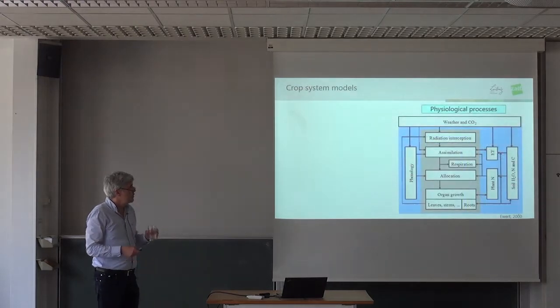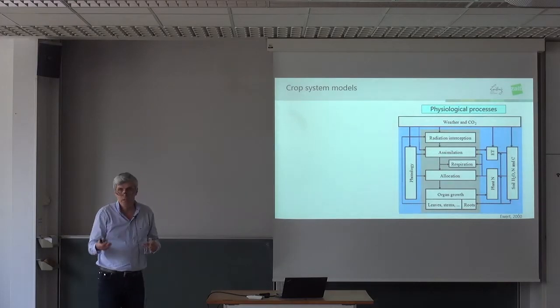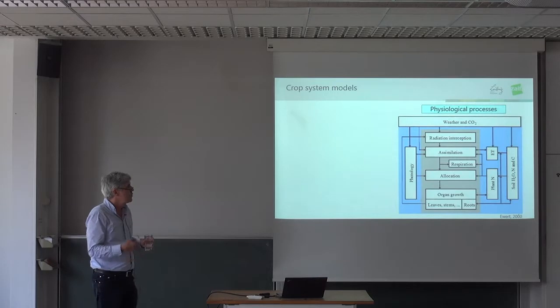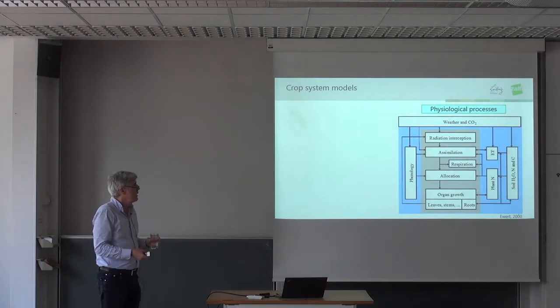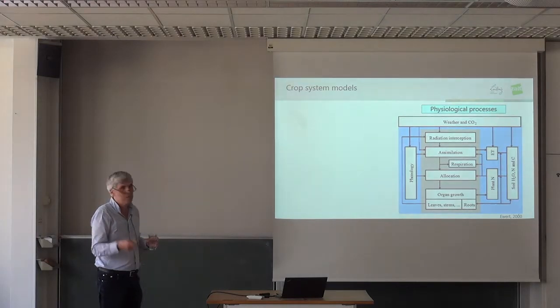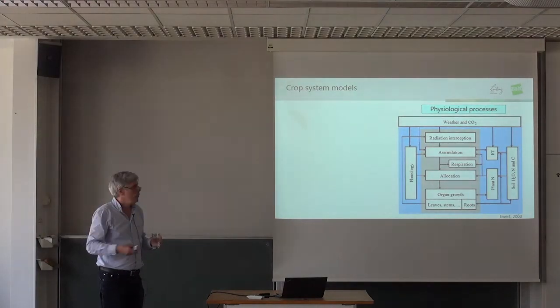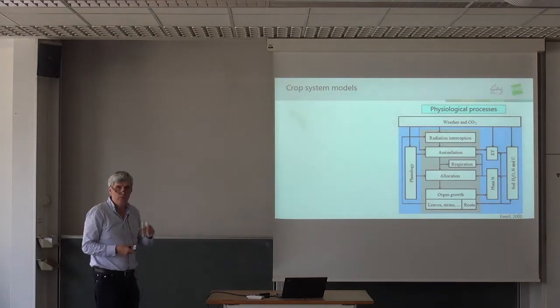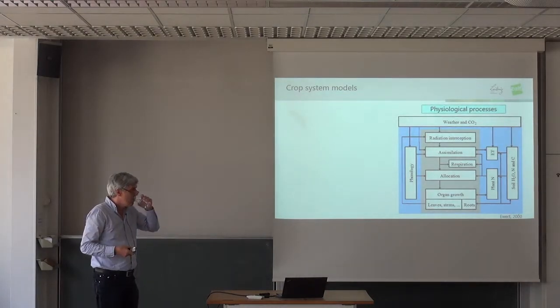This is a little sketch of some of the processes that we typically consider in these models: assimilation, respiration, allocation, interception of radiation, phenology, and some link to soil processes. Wolf gave an elaborated talk of the recent advances in his research domain, and some of that will also eventually go into our crop modeling.